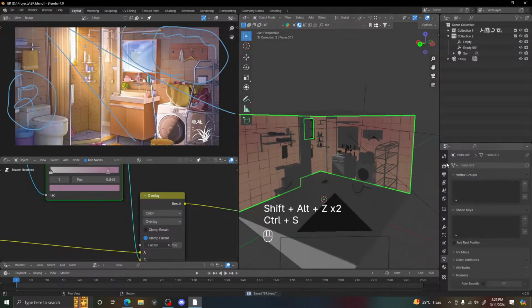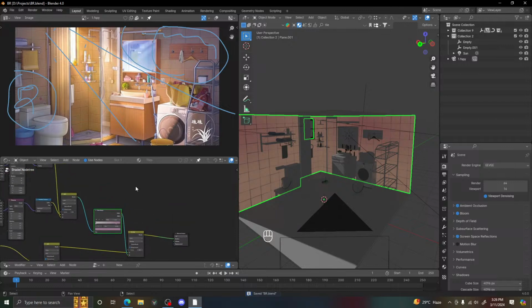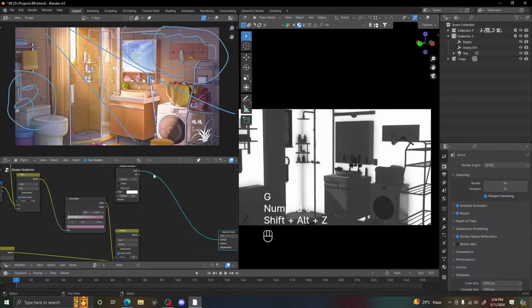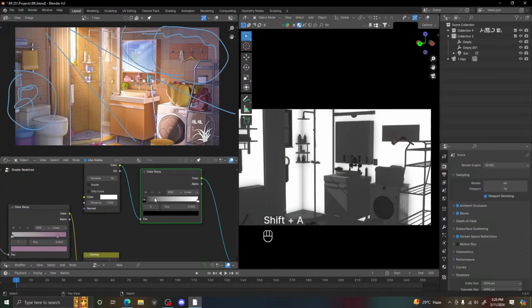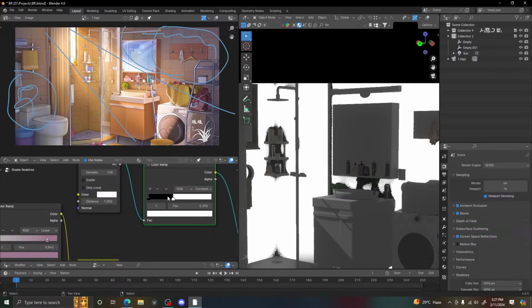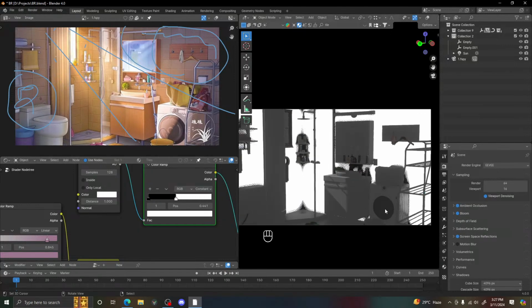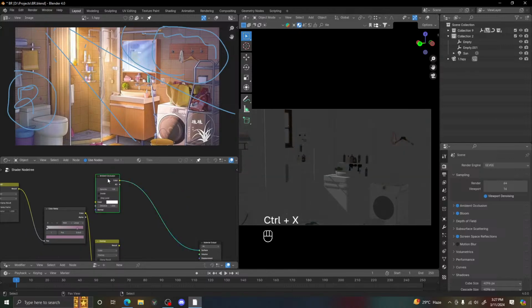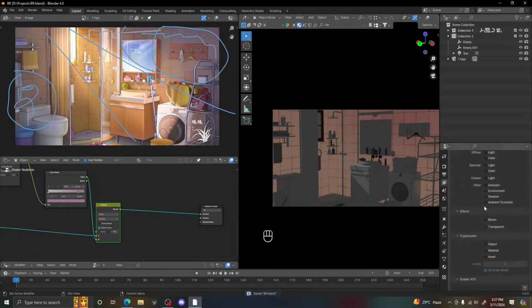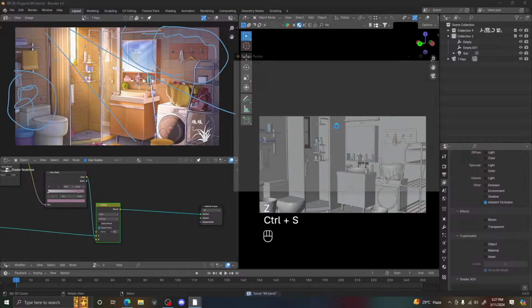Now let's use the ambient occlusion node. You have to enable the ambient occlusion for that, and if I click on that, you can see I add a color ramp. I will just increase the sample to the maximum so I can get a better quality. Most of the time if I do it, it contains so much noise. You can see so much noise. But there is a catch. If I enable ambient occlusion in the passes menu, you can see there is an ambient occlusion pass. I have to render the scene once to use that.